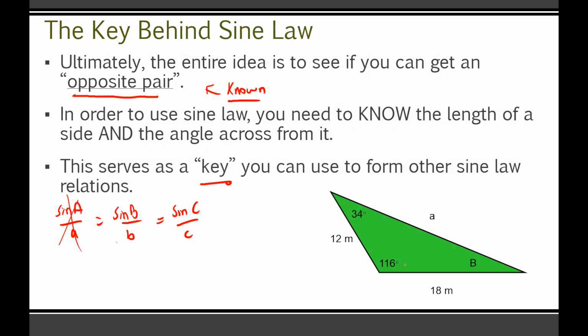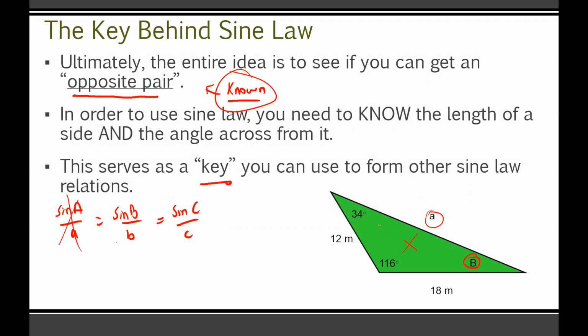So with this triangle that I have here in the corner, I don't think we're actually solving for it. I think I just threw this in as an example. Maybe we do solve it in another question here. Maybe I'll eat my words. Anyway, what we need to look for is, do we know an opposite known pair of things in this? If you look at this triangle, we don't know this side length a. We do know its angle across from it, but that is not an opposite pair because we don't know them both. Notice we know the side length 12 over here, but we don't know the angle across from it, so that won't be our opposite pair.